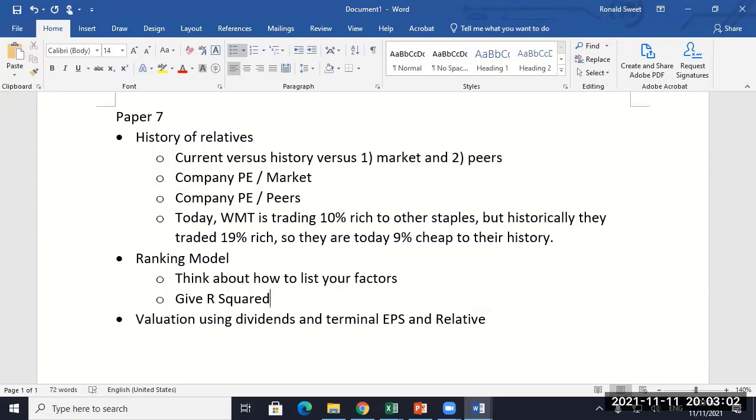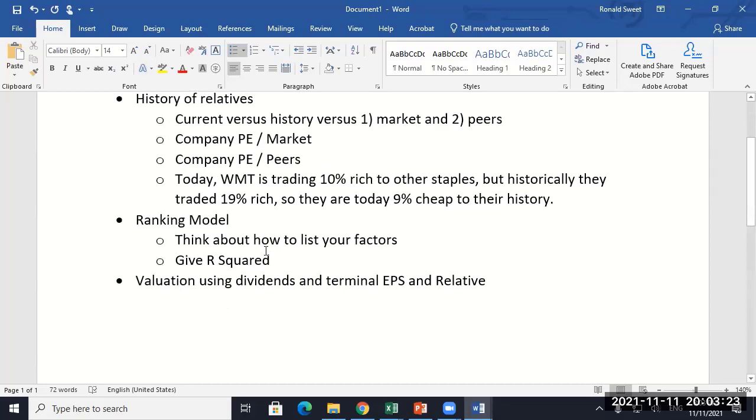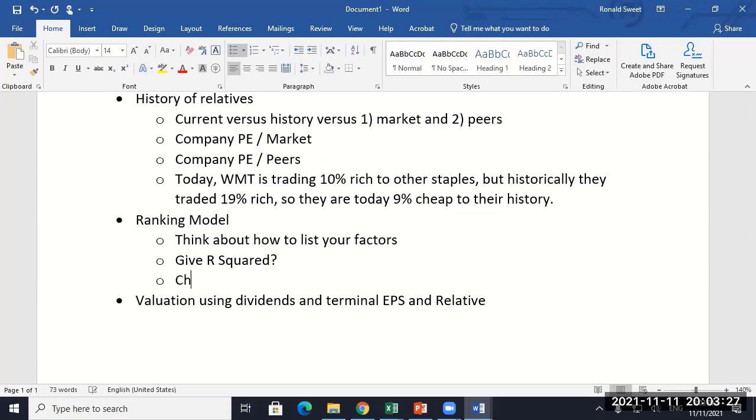Should you give the R squared? I find it interesting. It's pretty obvious from the chart. You can tell when you have a 0.9 R squared and when you have a 0.2 R squared. Jabari's not here, but his first model, I mean, there's just dots everywhere. R squared, I think it was like negative 0.1 or something. So you might give the R squared, if that makes sense. And again, you talk cheap or rich.